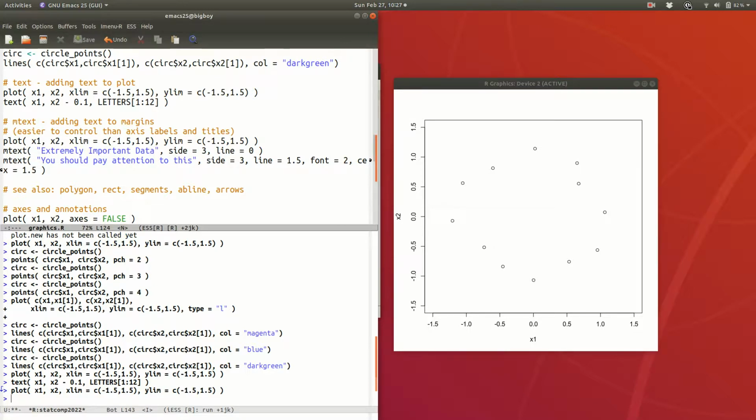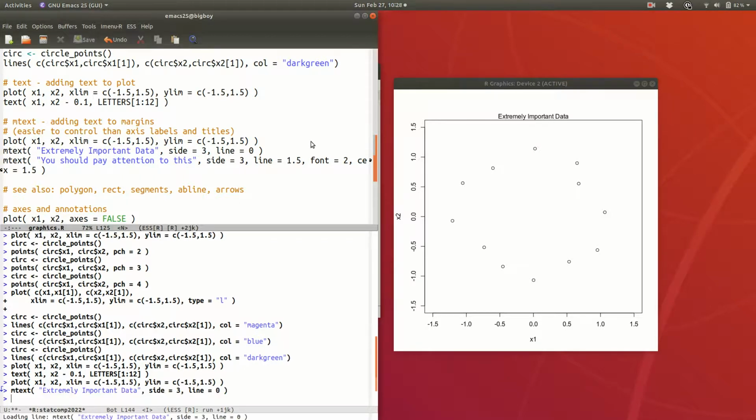And for the position, you specify which side. So the plots in R have 4 sides. And they're numbered 1 at the bottom, 2 at the left, 3 at the top, 4 on the right side. So if I say side equals 3, it will do it at the top. And if I say line equals 0, it will do it just above the plotting region. So you can see that.